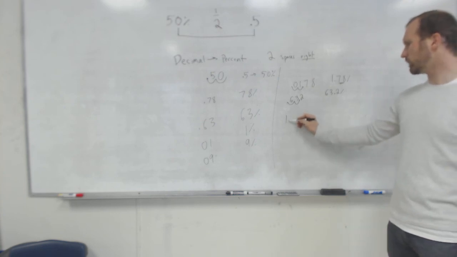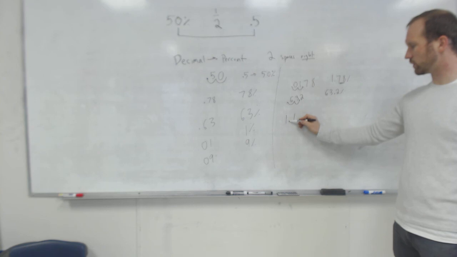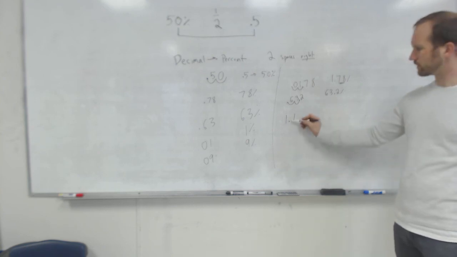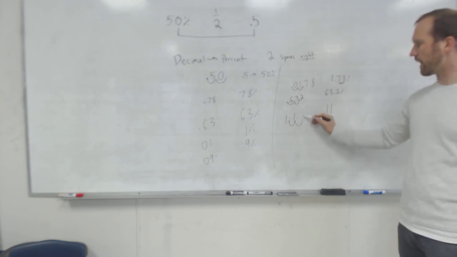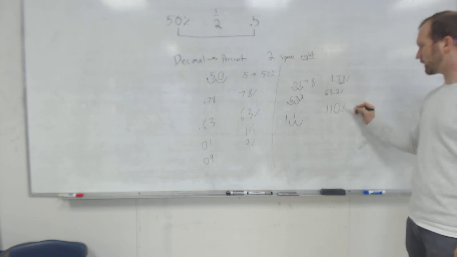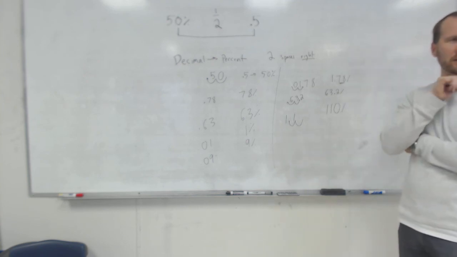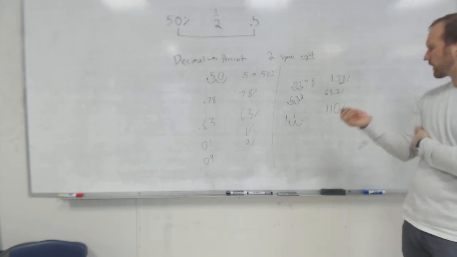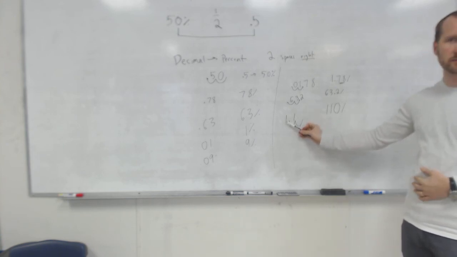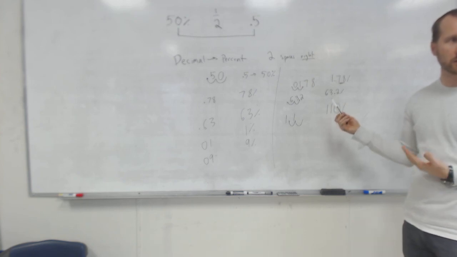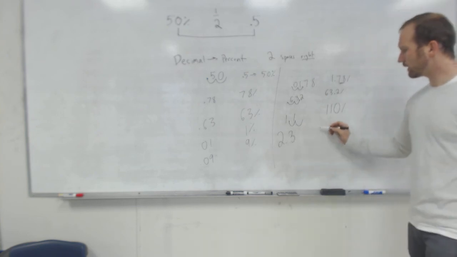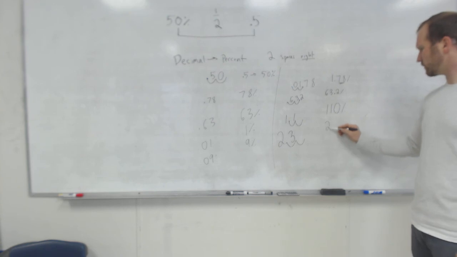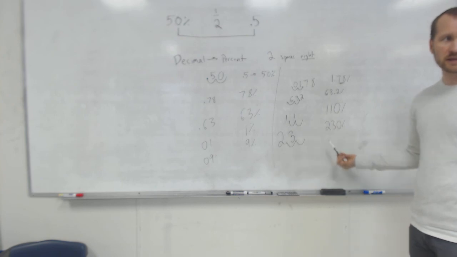If I had something like 1.1 as a decimal, and I wanted to write it as a percent, it would be 110%. Where's the 0 go? After the 1, right? So 110. Is that possible? Can I have a percent bigger than 100? Yeah. Look, if the number is bigger than 1, the percent's going to be bigger than 100. Right? So if I have a decimal of 2.3, the percentage is going to be 230%. If the number is bigger than 1, the percent is bigger than 100.